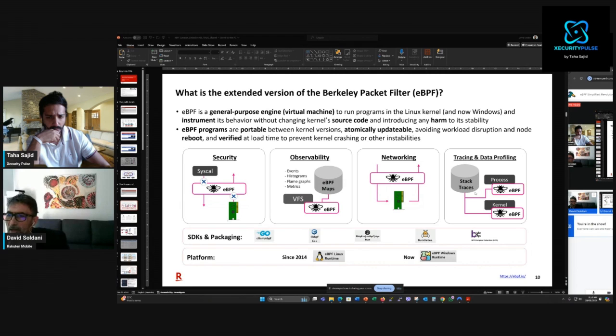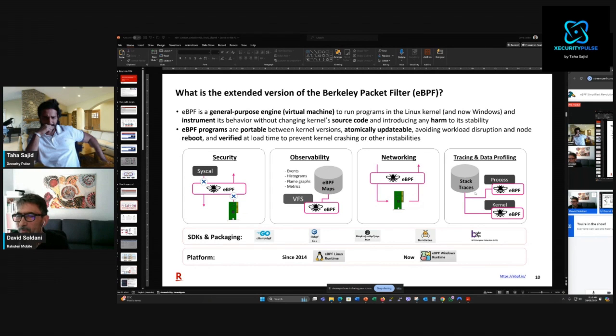It's basically a virtual machine available in the Linux kernel. This virtual machine has a lengthy instruction set that depends on the kernel version. The more recent the kernel version is, the more instructions or helper functions you have available. And nowadays we achieve millions of lines of code in eBPF.